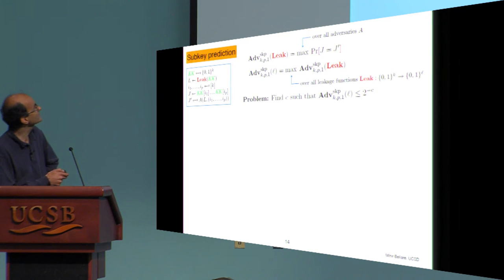And so now this is the thing we want to bound. It depends on the key length, the number of probes. The number one here is just for consistency with a more general version in our paper, but can be ignored. And it'll also depend on the fraction L of bits leaked. So if you want to upper bound this, we can say, okay, let's say how if we can look for a C such that this bound, this is at most 2 to the minus C.